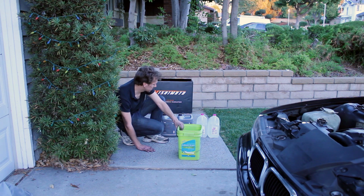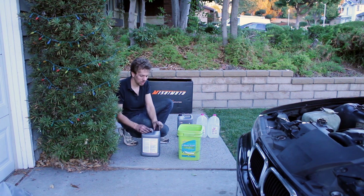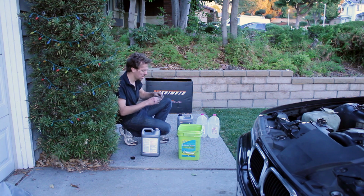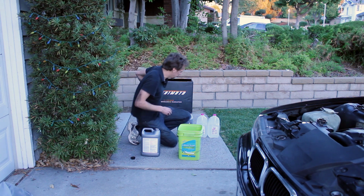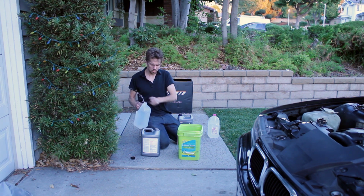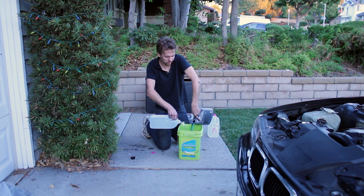Okay, big bucket. Gonna mix it 50-50. Cleaned out the inside of this bucket really good. And anywhere that you can mix it 50-50 is good. I'm in a hurry, so there it is, 50-50.